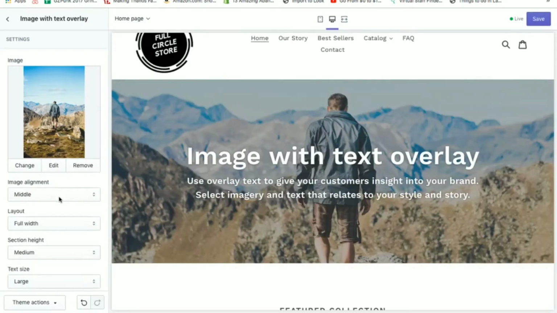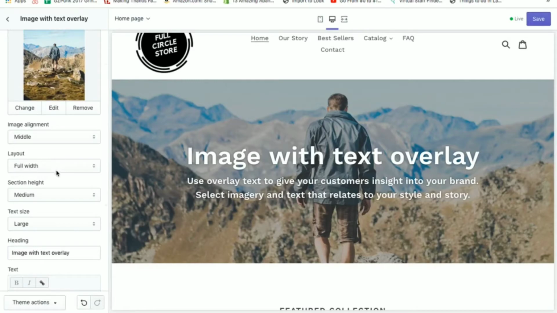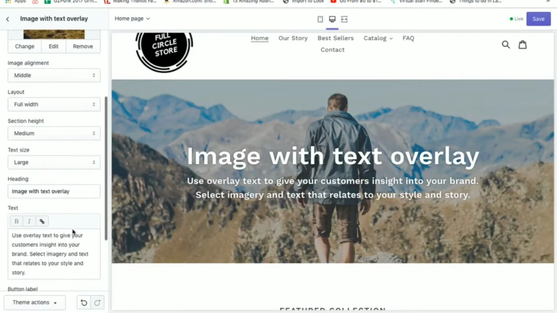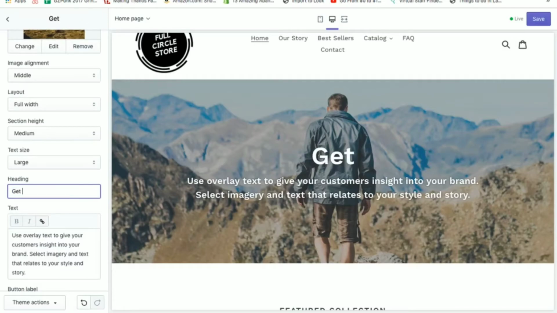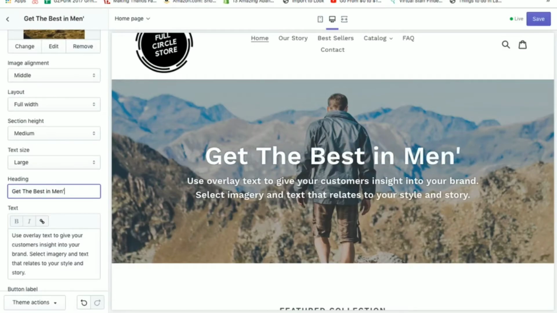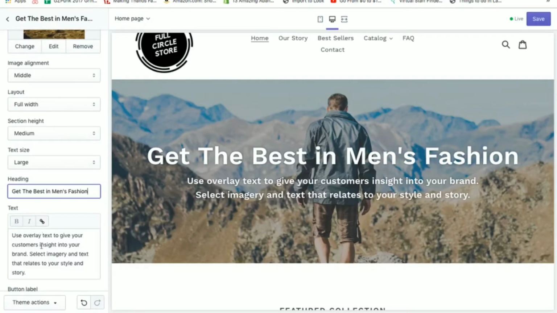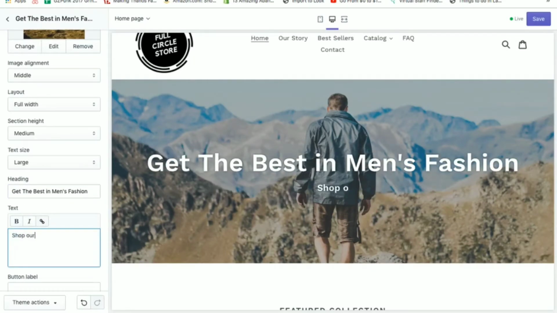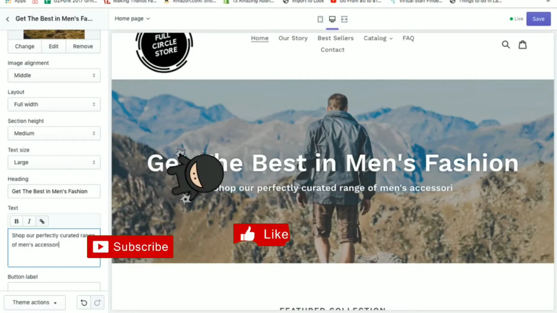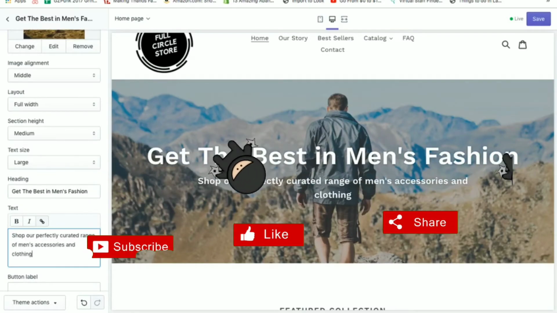and then you see here I can just edit the alignment, the layout, the section height, text size, and all that, okay. So I won't change any of that, but I will change the heading, okay. So I'll key in something like "Get the best in men's fashion," okay, and "Shop our perfectly curated range of men's accessories and clothing," something like that.